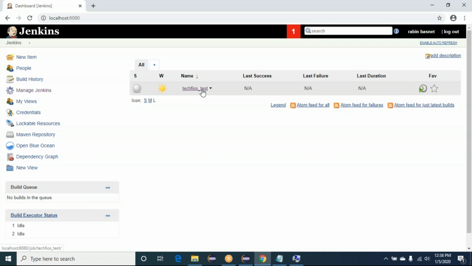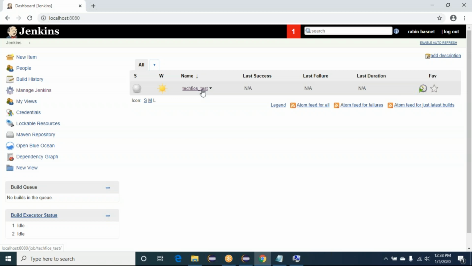Now, we're going to kick it off. Other data it gives you is when was the last time successful, when was the last time failed, how long did it take to complete the whole run. Right now, because we never really ran it, it's not applicable, but it will populate with data as soon as we kick it off. Now at this time, go ahead and click on this icon and let's go inside it.